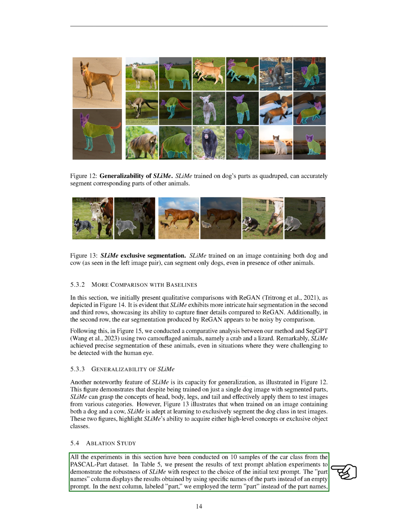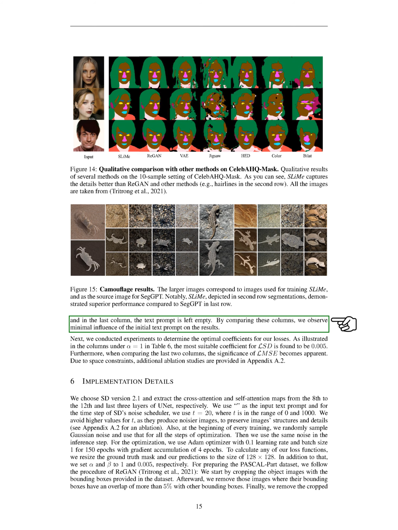We also conducted an ablation study on 10 samples of the car class from the Pascal part dataset. We found that the initial text prompt had minimal influence on the results. We also determined the optimal coefficients for our losses, finding that the most suitable coefficient for the semantic distance loss, L_SD, is 0.005. The importance of the mean squared error loss, L_MSE, is also highlighted.